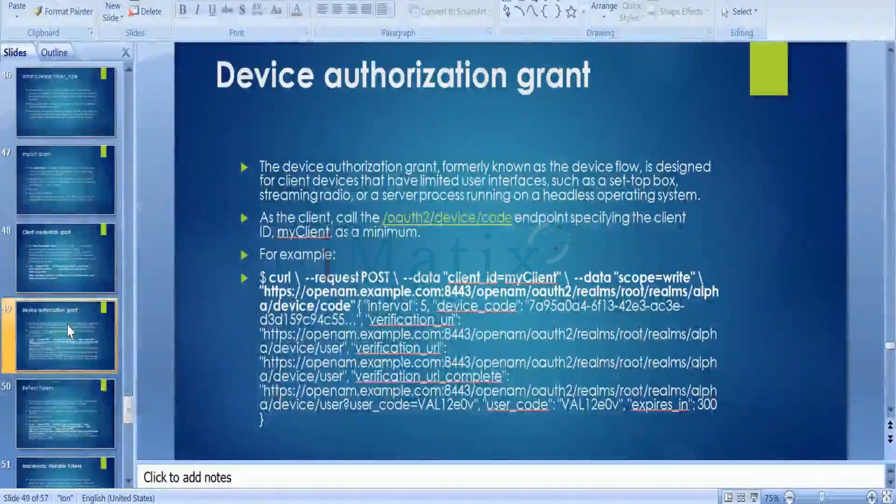We have the device authorization grant, which is normally known as device flow as well. Here we need to authenticate devices, right? Like any TV, set-top box, streaming radio, or any other operating system we need to set up.